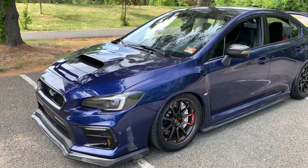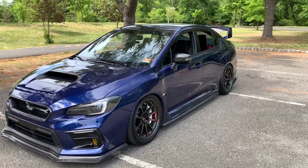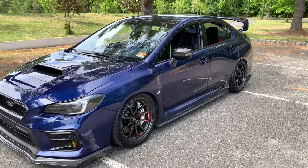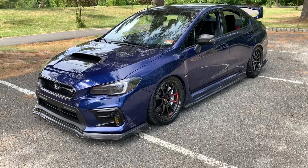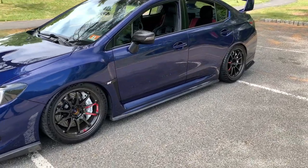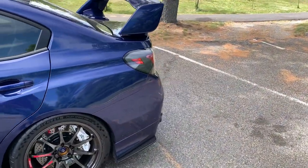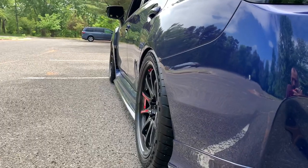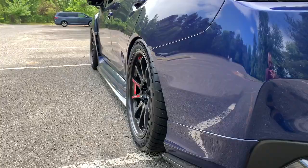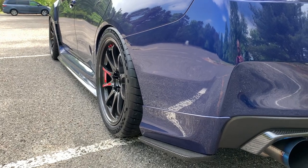What I want to play with in this video is actually spacers. I have a set of four 3-millimeter spacers that ran on a previous set of wheels with this exact same spec. Granted, I was running different tires, Michelin AS3s, which are all-seasons. I still want to play with the fitment since I do have them, and I think I can get them to fit a little better. If we come around to the back, I'll show you how the rear fits, which fits very, very nice. To be honest, I'm not really sure if the 3-millimeter spacer is going to work since it is fairly close, but I am going to try it because I want to exhaust all my options and make sure I'm getting the best possible fitment.